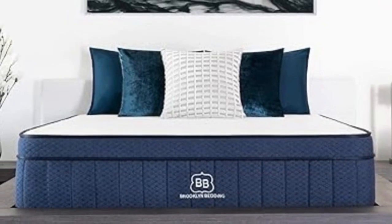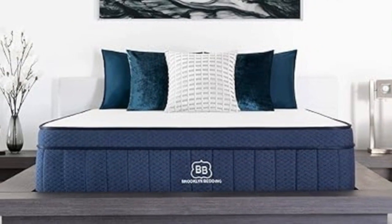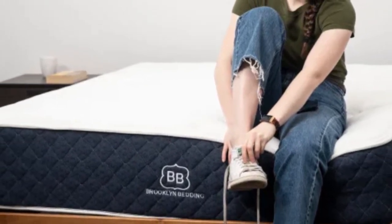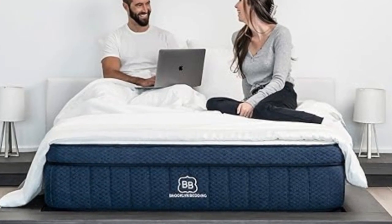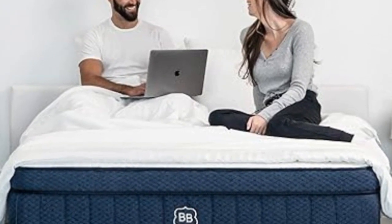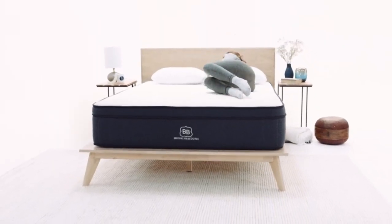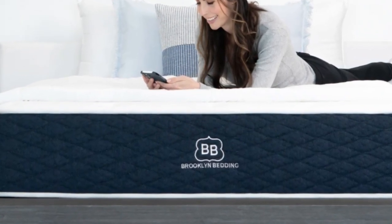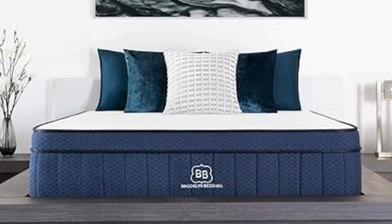What to keep in mind: Most back and stomach sleepers over 250 pounds might find that the Brooklyn Bedding Aurora Luxe isn't supportive enough — they should opt for one of the mattresses on our roundup of the best mattresses for heavier sleepers. Brooklyn Bedding Aurora Luxe's fiberglass-free construction: 3Z Brands CEO John Merwin states that all 3Z brand mattresses are fire-safe and fiberglass-free by using fire-resistant fabric quilted into the mattress panels, or by casing their foam in high-quality fire-retardant socks.